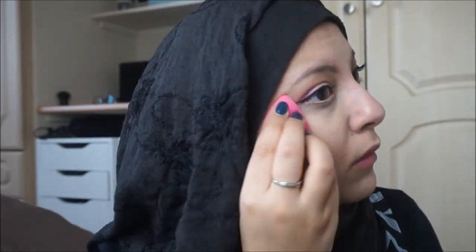If I have been wearing foundation, then the beauty blender is what I've been reaching for recently, purely because it really does pack it on and make it feel lightweight as well. So I don't know if it's just the foundation, but I absolutely love the beauty blender as well.